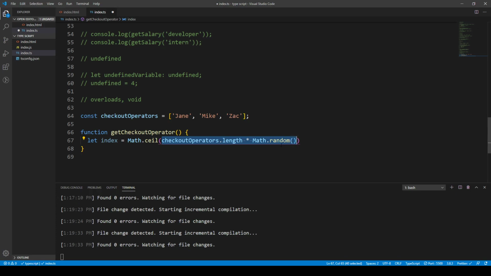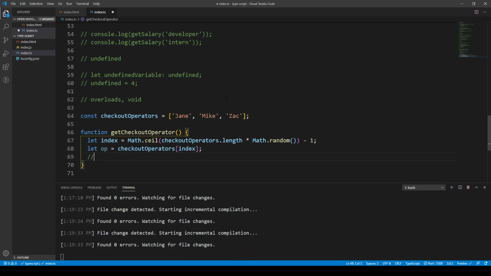Hold on, is that 3? Yeah, we can get a number 1, 2, or 3, and it can be like 1.5, 1.6. But we're taking the ceiling of that, so if we get, say, 1.6, it'll round up to 2. And we want one less than that, because recall in JavaScript, and most other languages by the way, an array is 0 based, so if we just minus 1 away, we can get either 0, 1, or 2. So this is a way we can randomly generate our operator, and I'll just call that op. And that'll be the index, but to get the actual name, we can take the array and we can take the index that we just randomly generated.